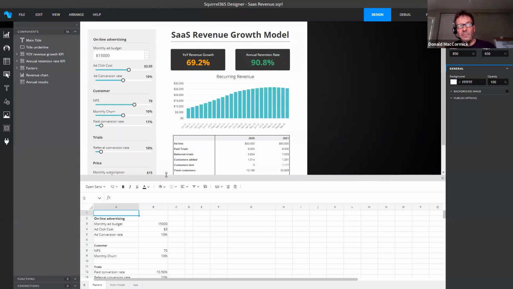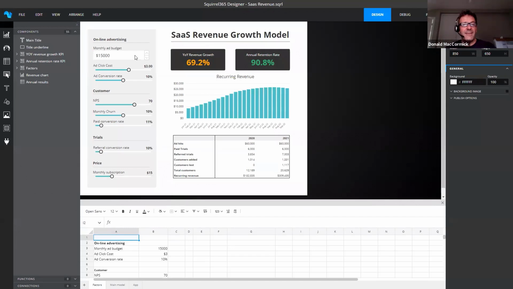So when you give it to someone with an eye for some sort of design, this is the sort of thing that you can do. So it's exactly the same idea. Here's a slider. It's the same. It's actually exactly the same spreadsheet, just tidied up. The UI tidied up a bit. So we've got something that looks nice here.